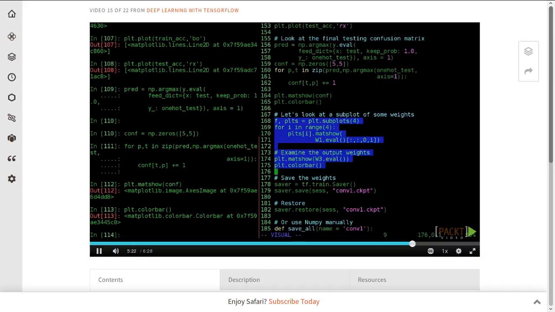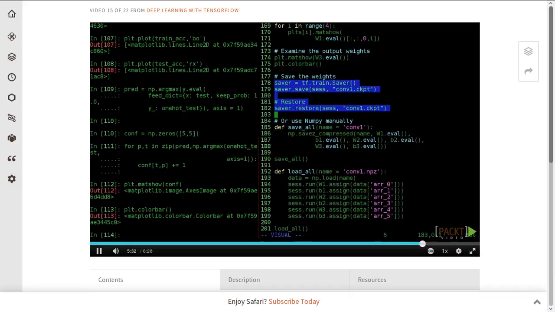We also have some code to examine the weights specifically, but we're going to save that for a later video. However, feel free to play around with them here. You can save model weights and information in a checkpoint file. This is pretty simple. You just create a saver object, and then you save the session to a file name. Restoring is just as easy. You tell TensorFlow what session to put your saved files in, and off you go.